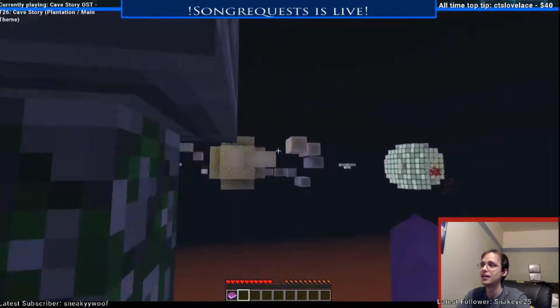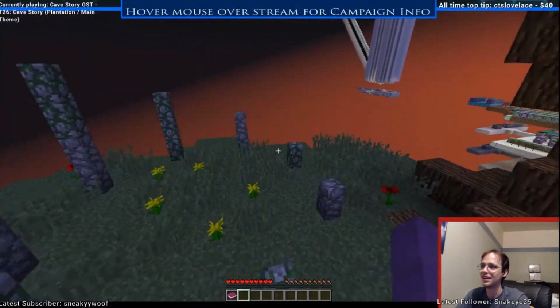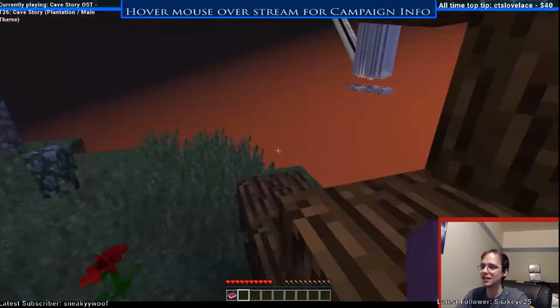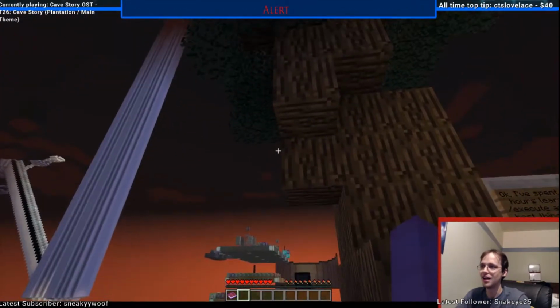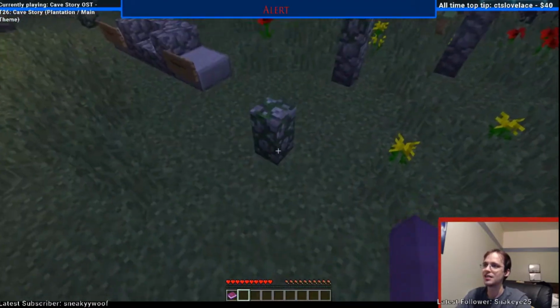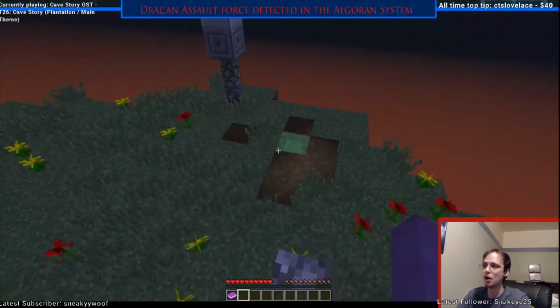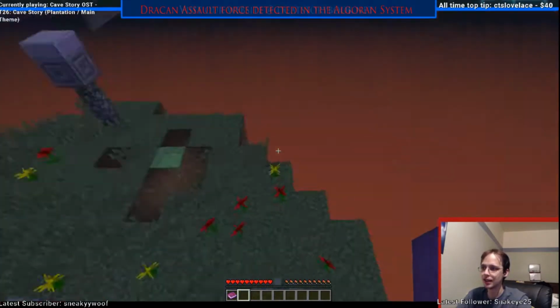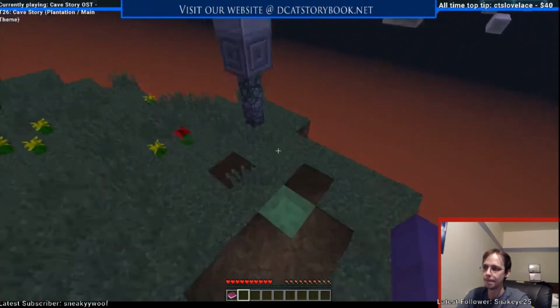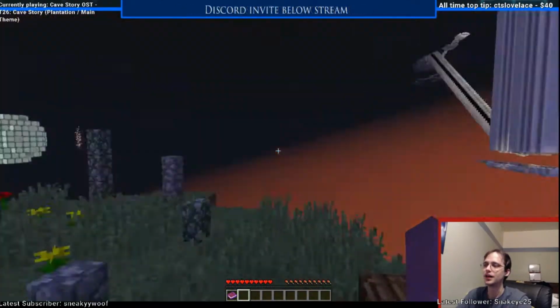Wait. What? Is the entire tree not needed? I don't understand what the purpose of the tree is. I don't know where I'm supposed to go. Oh, there's a slime block. Oh, fuck me.